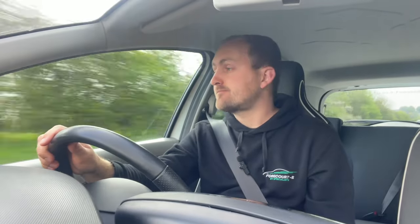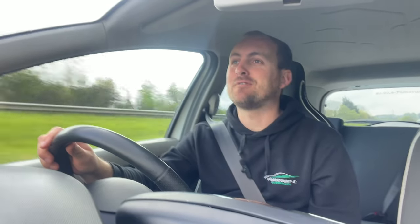For the second leg I've got 64 miles to go and 73 miles back in the battery. This leg is quite different from the first half - the first part was a lot of winding country roads through villages, whereas now I'm on dual carriageway and some motorway as well. It'll be really interesting to see how the car performs. In theory I should have about 11 miles to spare when I reach the local charger at the end point, where I've picked another 43 kilowatt charger to top up before delivering the car to our customer.